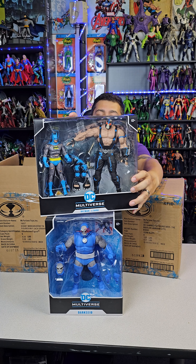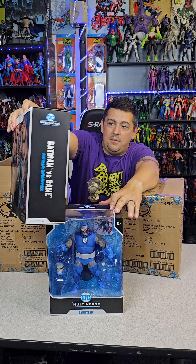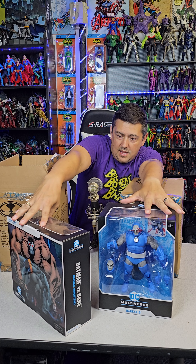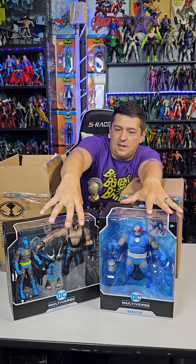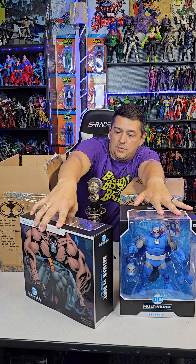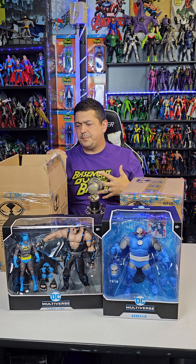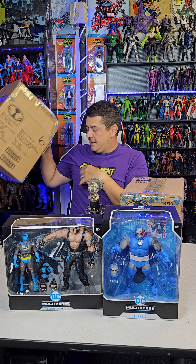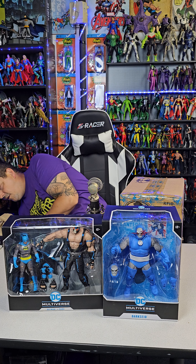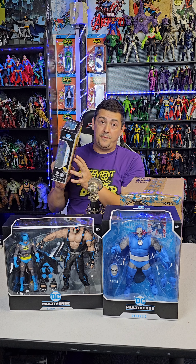It's a wired cape Batman again. Bane's got two pairs of hands, Batman's got three pairs of hands, a batarang, and he's all battle-damaged. This is literally Nightfall broken-back Batman — that's why he's all torn up. I like that we got Bane's fists. I have the first Bane, so I'm pumped for this because I could take those Bane fists and easily work them for the existing Bane figure.